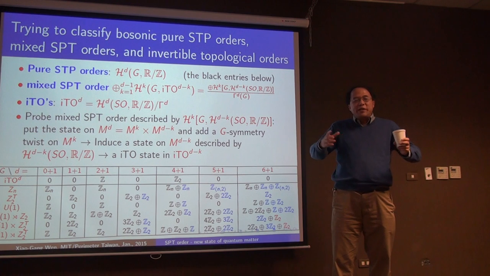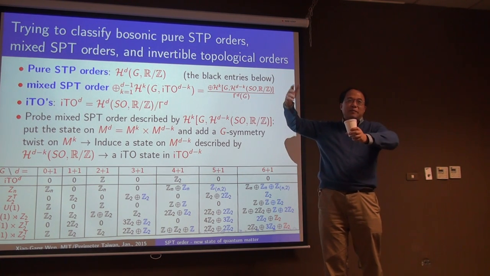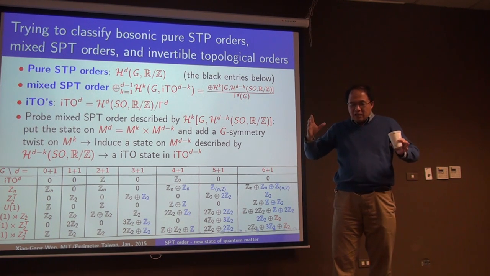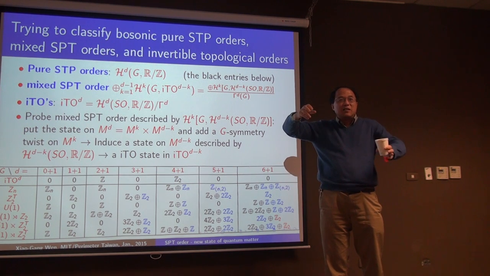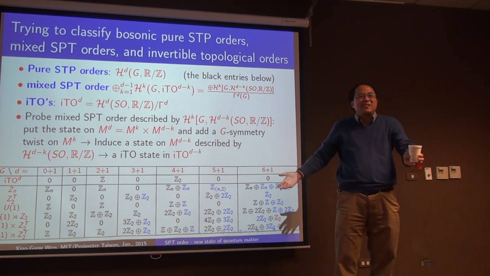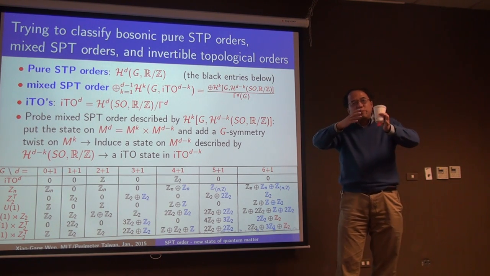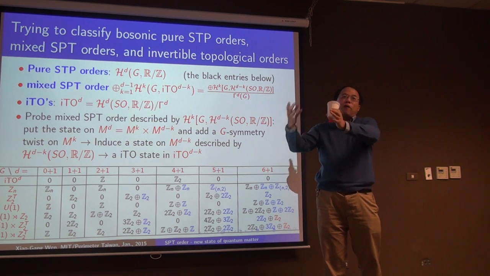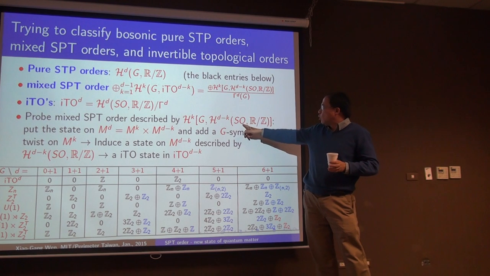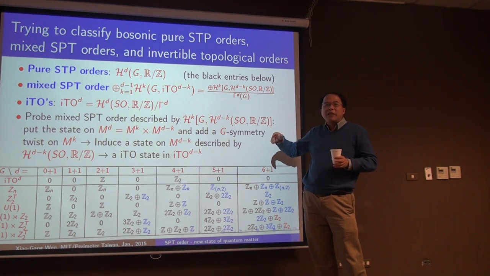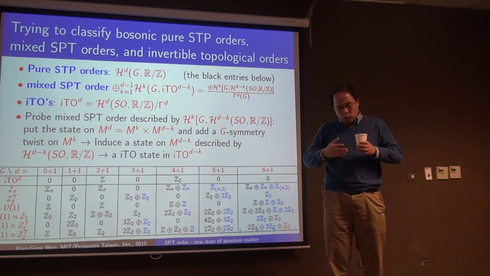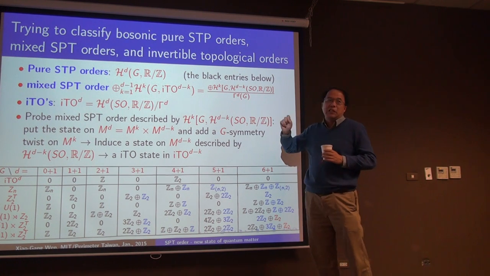but however, you can always embed SO(d+1) into a bigger SO(n), where n is bigger than d+1. And then what we say is that we can always add these extra dimensions, but those extra things are not twisted. They are just there, some extra degrees of freedom. They are not twisted, so it's allowed. And so when we deform two different SPT phases into each other, we allow deforming via this higher theory with more degrees of freedom. Certainly you can do deformation within a non-linear sigma model of SO(d+1). But we should also allow the deformation within the non-linear sigma model with SO(n), where n is even bigger, or n can be infinity.